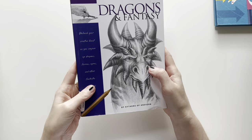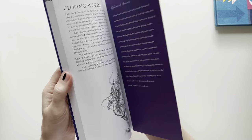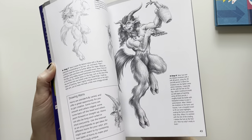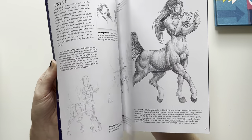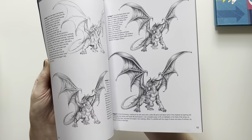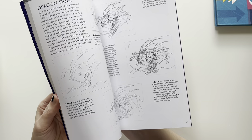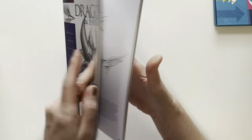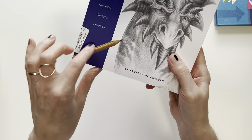This one I picked for her as a gift, from thriftbooks.com. This is Dragons and Fantasy Drawing Made Easy. It's very tiny — I don't always read the dimensions online — but it has a lot of really nice drawings. She requested a fantasy drawing book for Christmas; she's really good at drawing very detailed things. I looked at the preview on Amazon and it looked really nice. It's like 64 pages, so I wish it were a little thicker, but I didn't pay very much for it. I definitely think it'll give her a lot of ideas. I'm going to clean it up and take all the stickers off.